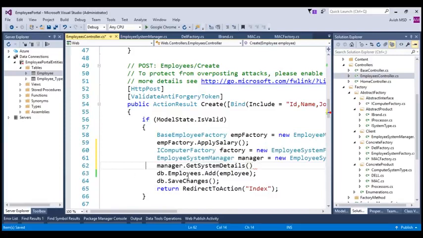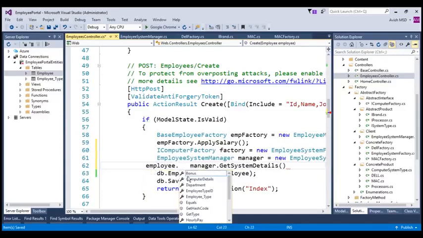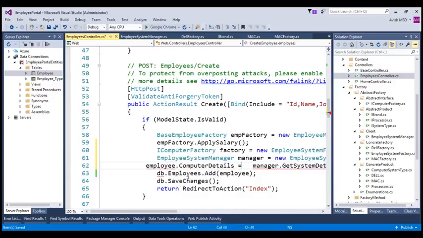So let's say employee.ComputerDetails equal to manager.GetSystemDetails.